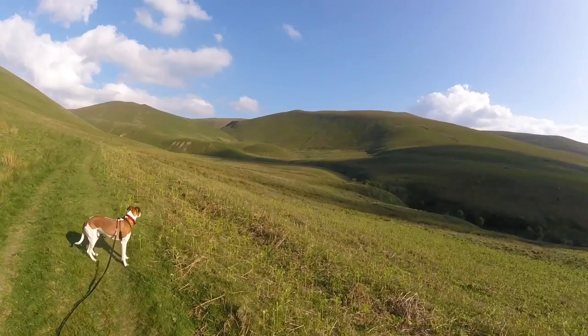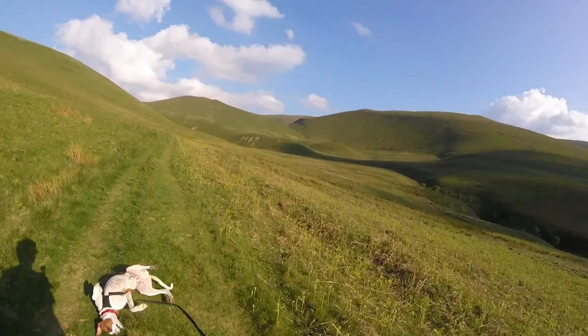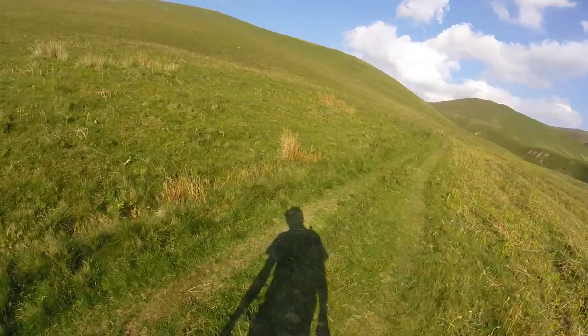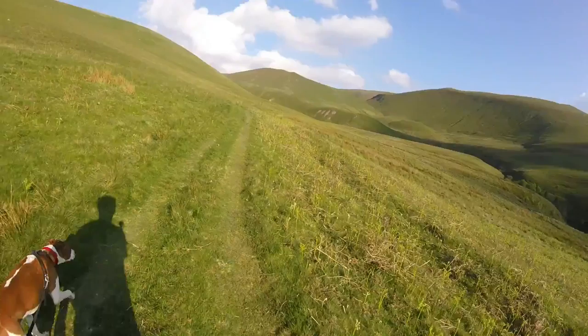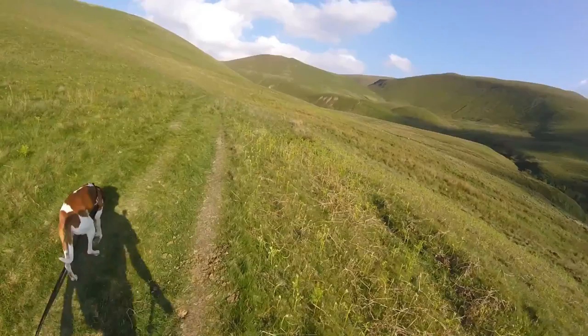Just a little bit about the path that we're walking on. As you can see, it's quite distinct. That's Trusmadoor over in the distance there, so that's where we're headed, and then we'll go on to Meals Fell. Come on, boogaloo. So it's fairly distinct at the moment. The path divides somewhere along here, but we just stick to the lower one, and then we join another path. So far, fairly straightforward.